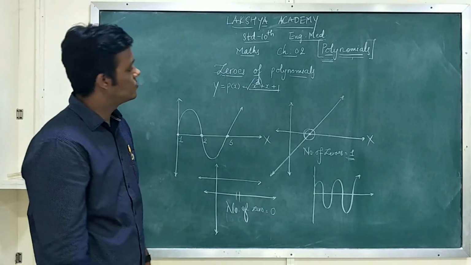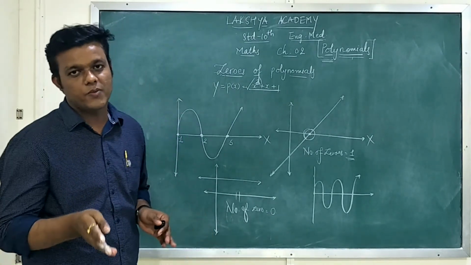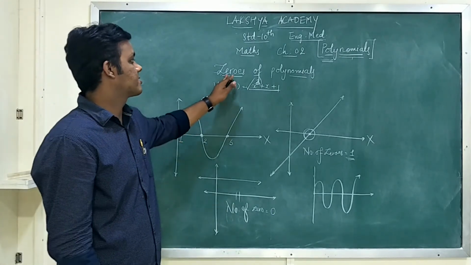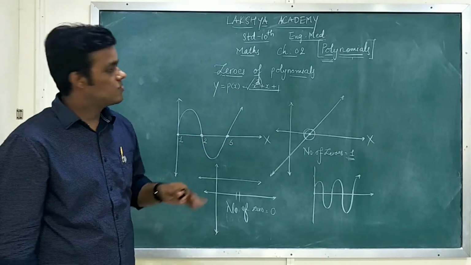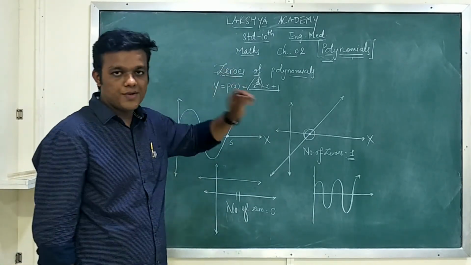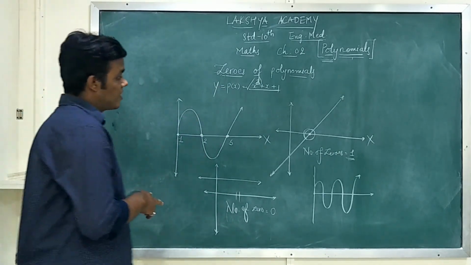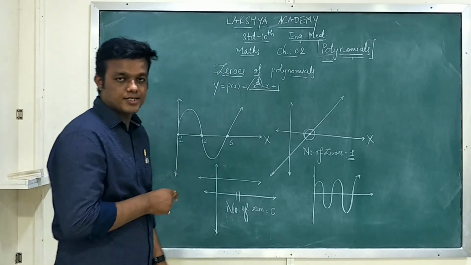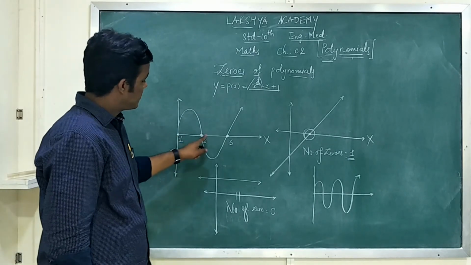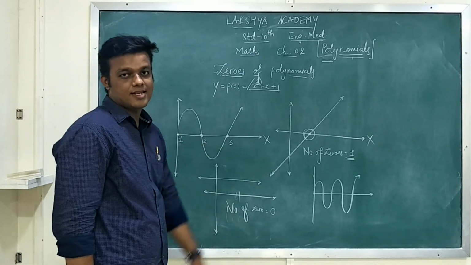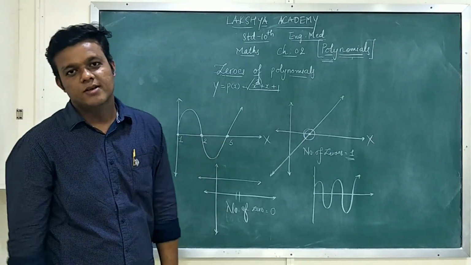So this is all about polynomials. A polynomial is an equation having multiple terms of a single variable. Then we have discussed zeros of polynomials. Zeros of polynomials means values of x for which the polynomial becomes 0. Then we have discussed the geometrical interpretation of zeros of polynomials. The number of times it is intersecting the x-axis will be the number of zeros for that particular polynomial, right?